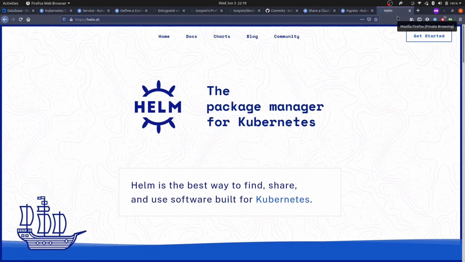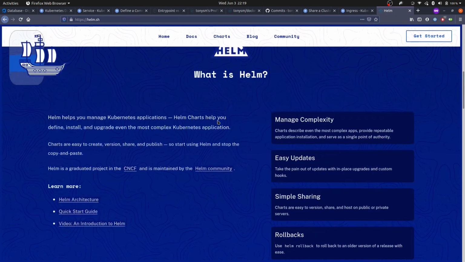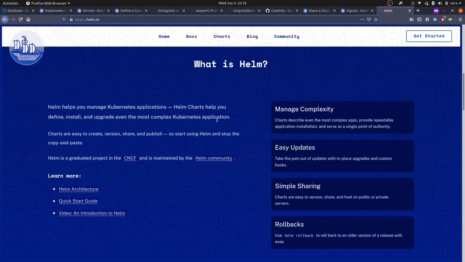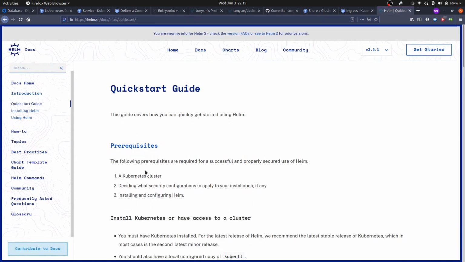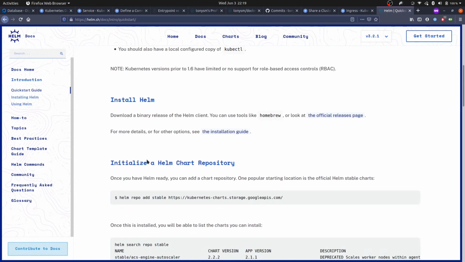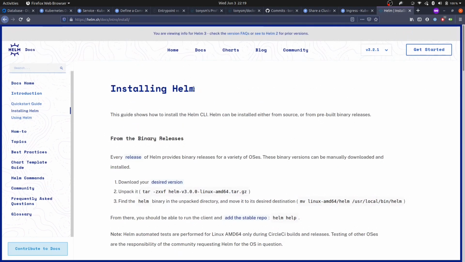And for that, we are going to use Helm. Helm is the package manager for Kubernetes. Think Composer or NPM, but for your Kubernetes cluster. You need to install it in your machine. It's a binary as well. So you download it, give it execute permission, and you're ready to go. Helm packages are called charts.